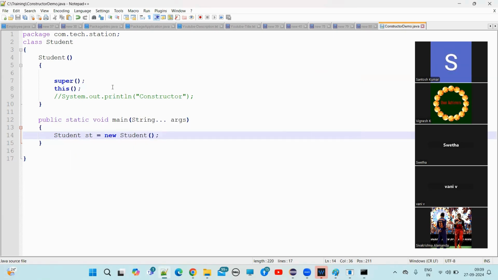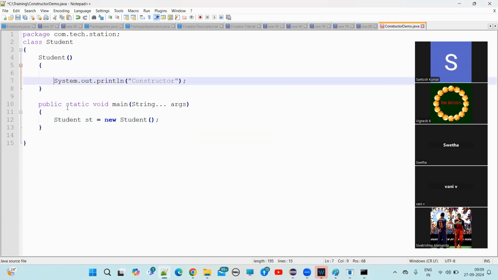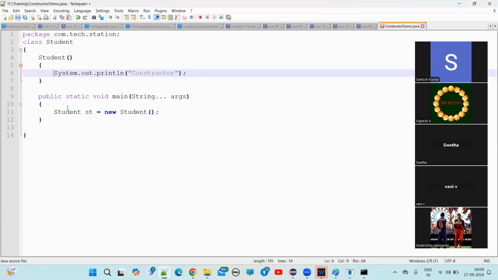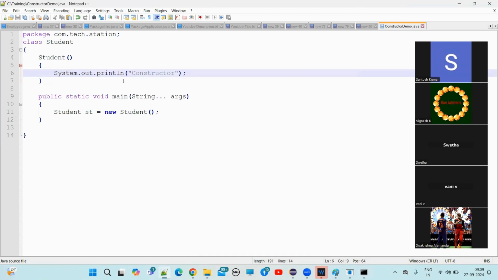Okay. So now, if I remove these two, I'm putting just one sysout message. That's it. Now, if you compile, what will happen? Compilation will successfully be done. Understand? Why will compilation be successful? So what is the default statement here?